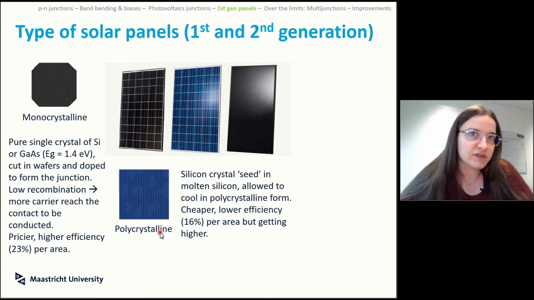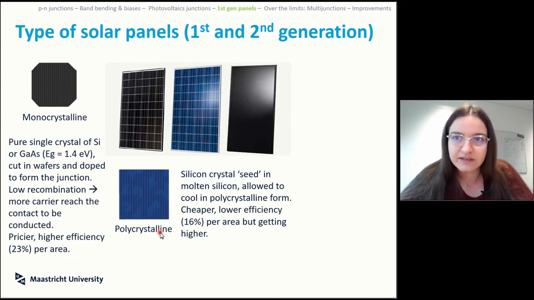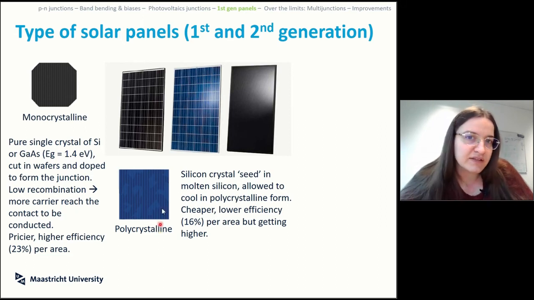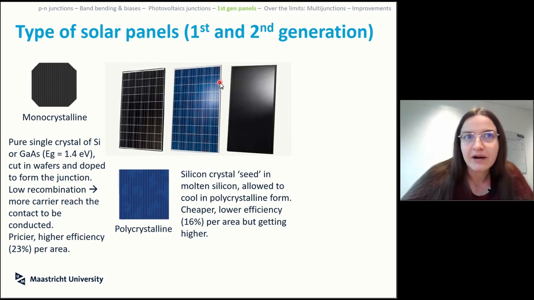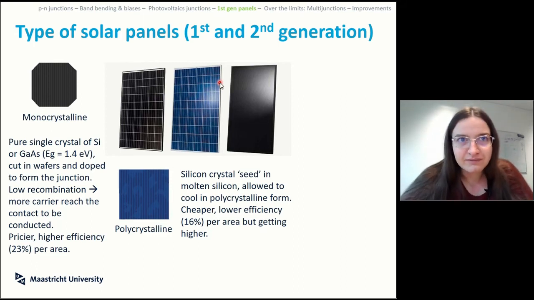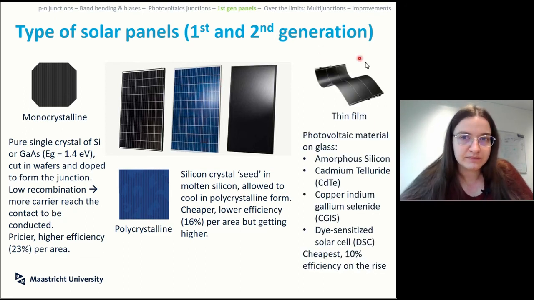They are lower efficiency, but they are improving them with time and with tricks that we will see later. And still, they work nicely and they could be preferred because they are cheaper. So if your thing doesn't require a huge amount of electricity and you just want it to be solar power and you can live with lower cost for a lower efficiency as long as you can actually make it work, this is probably what you want. Even potentially lower efficiency, but with the power of being bendable, is the thin film solar cells.